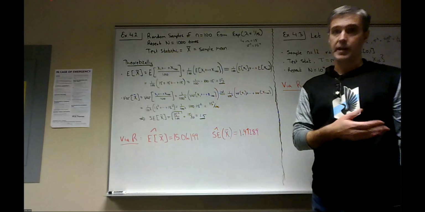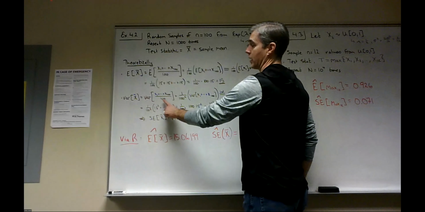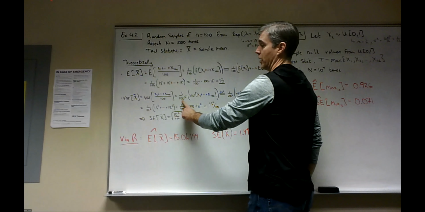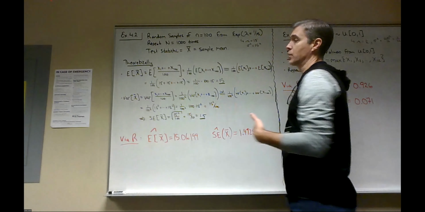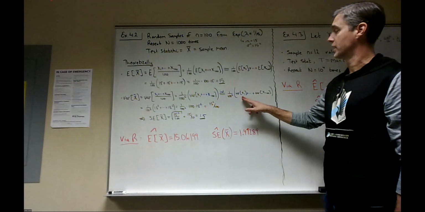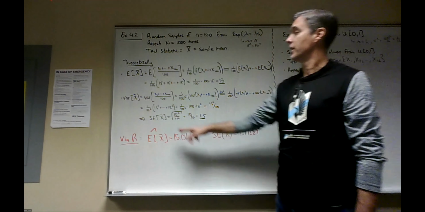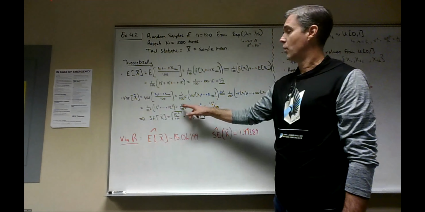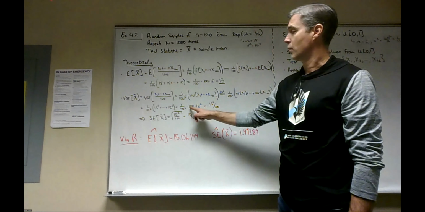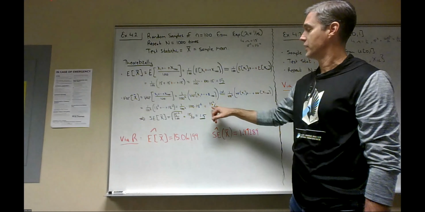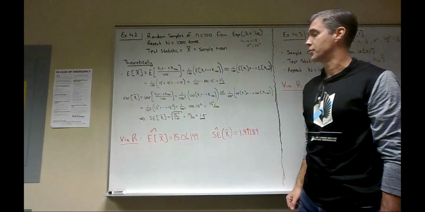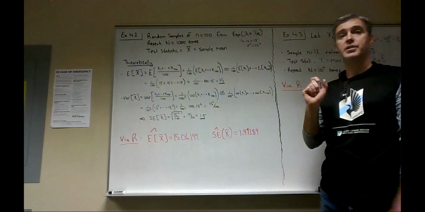For variance, just like on the last example, x bar gets replaced by the sum of the 100 samples divided by 100. Drag out the 100 as 100 squared. X1 up through X100 are random samples, so they're each independent of the others. So by the independence, I can split the variances. Each variance is 15 squared. So I have 1/100 squared times the 100 copies of 15 squared. So it looks like one of the hundreds cancels, and I'm left with 15 squared over 100. Standard error then is the square root of that, which turns out to be 1.5. And those are precise and exact.